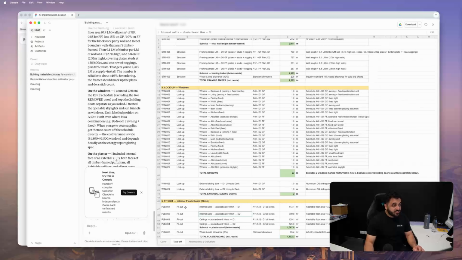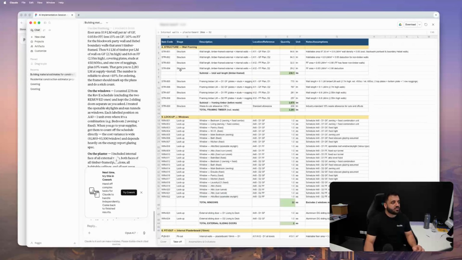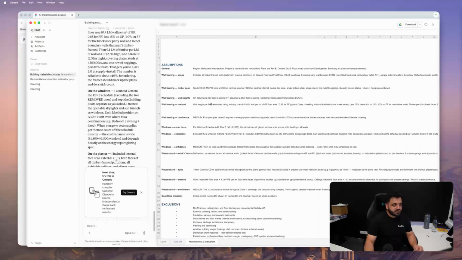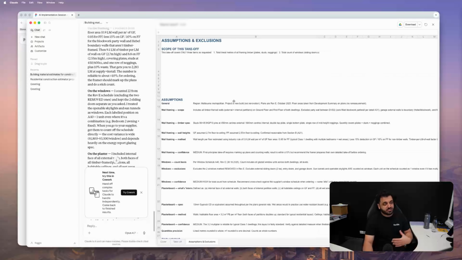Okay, and then it's got, so this is for the timber, this is for all the windows, so it's 22 windows per property, and this is for the fit out. And then if we go to assumptions, it's made a whole bunch of assumptions, just letting you know, so then we can jump in here and just make sure that there's nothing that is assumed that's going to be detrimental to what we're doing, right?